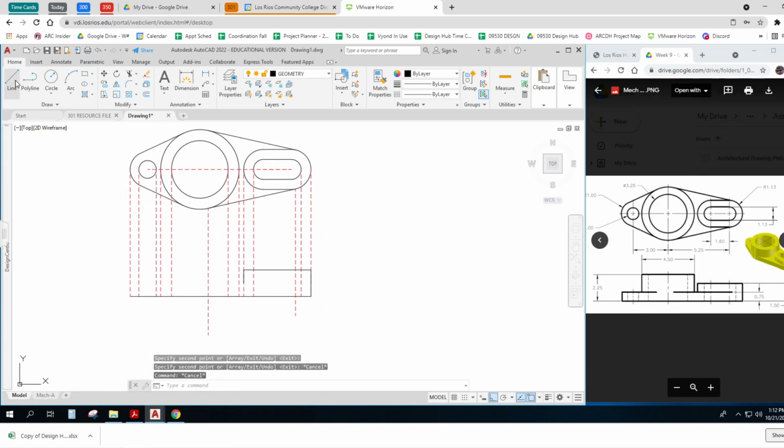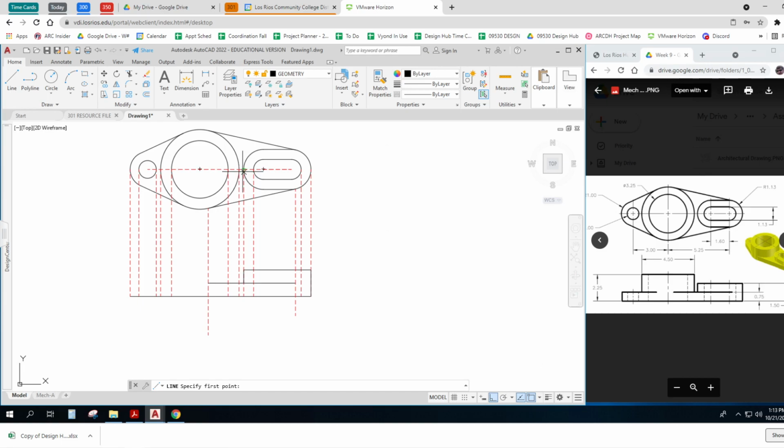And so I know that there's a line from this tangent point at the same height as that over to this tangent point. See how I got that weird thing? Found the end of this line and I projected it. Oh, but I went to the wrong one. There we go.